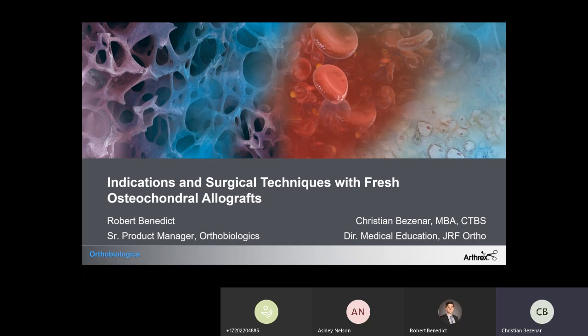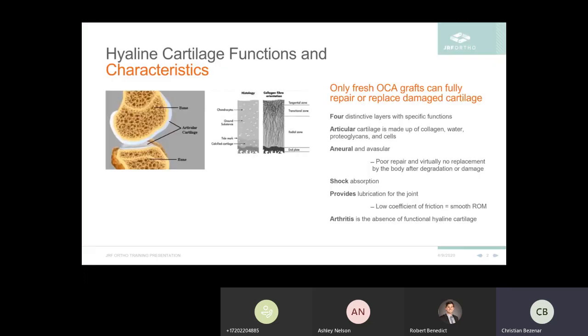We'll spend a few minutes, as you said, going over some indications and surgical techniques. Obviously, with Arthrex, you have tremendous access to multiple surgeon partners, and so you hear this from the experts themselves. This is a bit of an opportunity to give you perspective and point of view from one of your tissue providers, one of your tissue partners, in terms of how we view these specific subject areas.